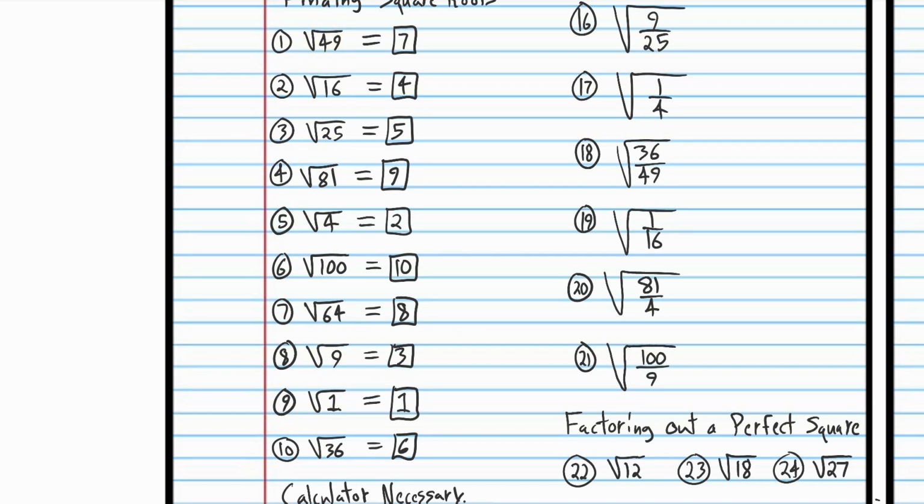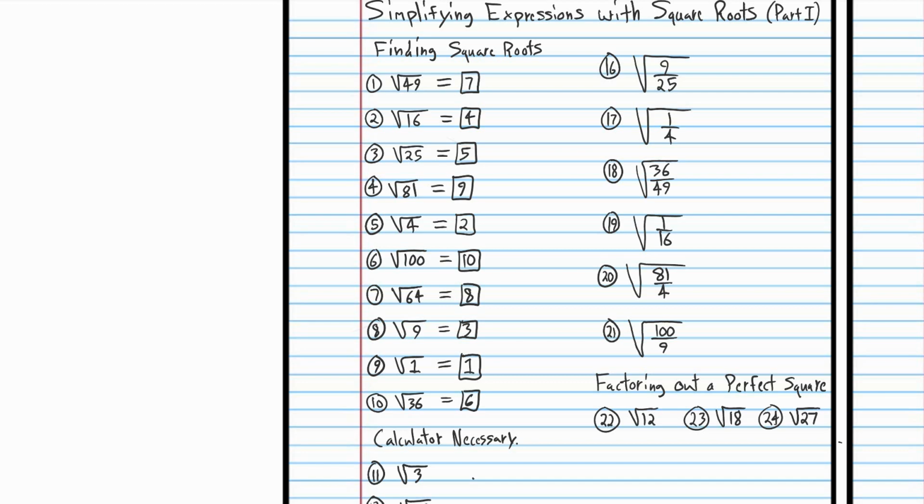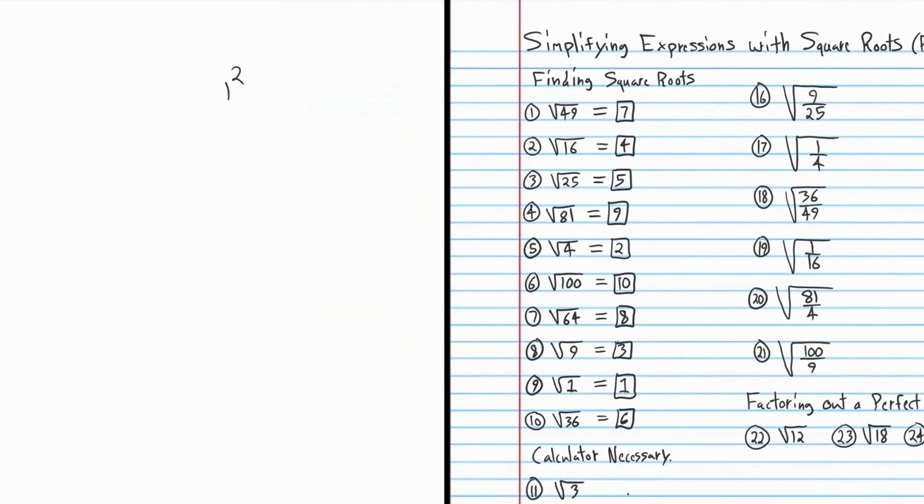Now, the reason that it was easy to find all of these square roots is because these numbers were what we call perfect squares. What that means is these numbers were the result of squaring a whole number. So let me show you what I mean. 1 squared is 1. Actually, let me write this horizontally. 1 squared is 1. 2 squared is 4. 3 squared is 9. And I'm going to put commas here. 4 squared is 16. And 5 squared is 25, so on and so forth.